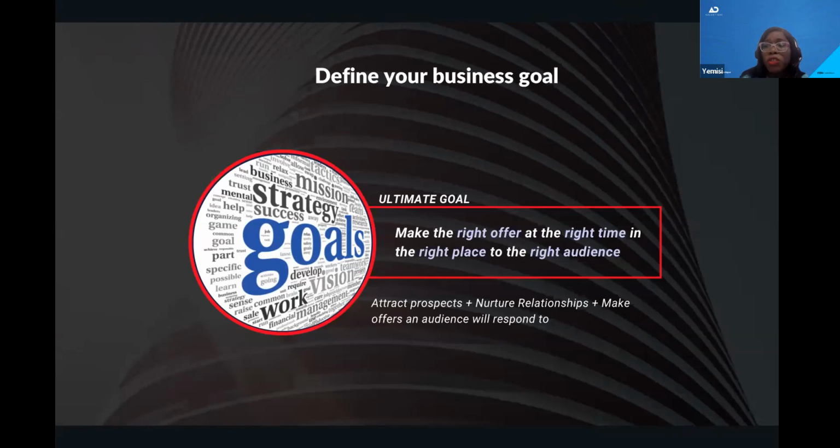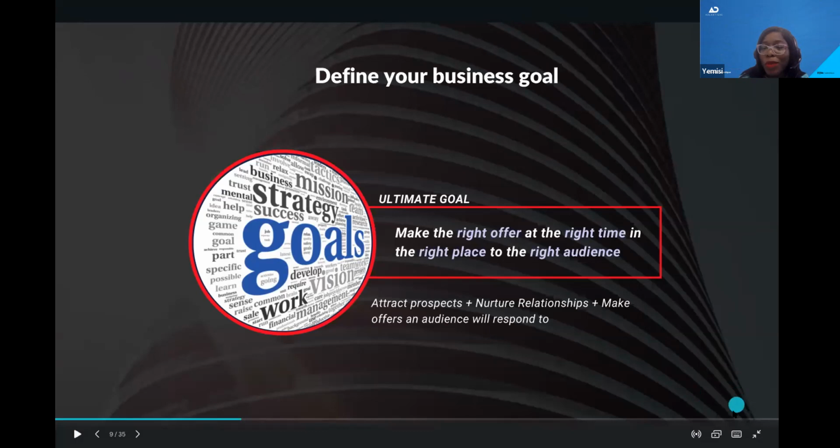Okay, for some people just starting off as a business owner, your goal might be to get so many people to be aware of this business. You're a developer, you want so many people to know you're a backend developer and you can develop an app in so and so days. You sell agro products, you want everyone within your area to know that you sell, maybe you own a poultry or you sell dairy products.